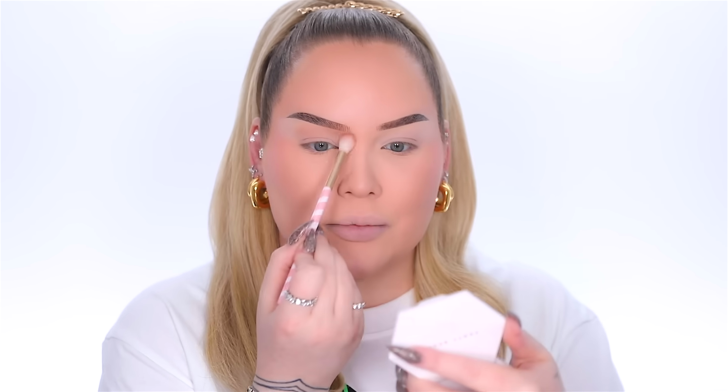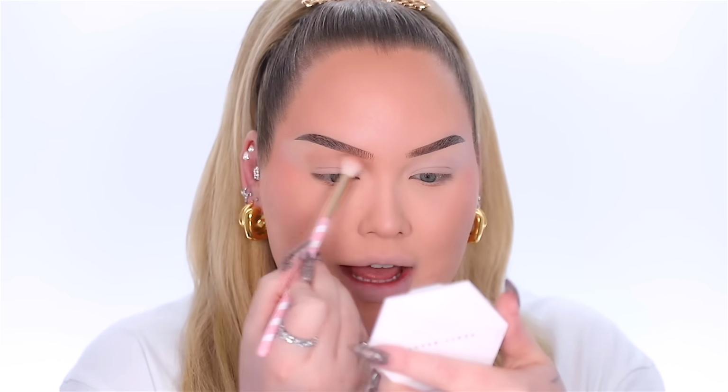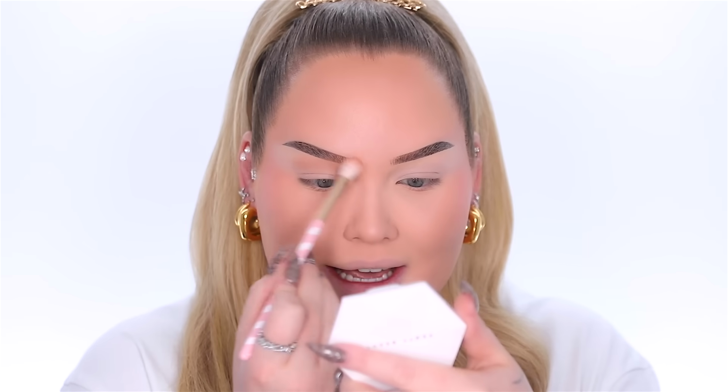It would be kind of weird to leave the eyes unloved by the bronzer. It will really tie everything in with each other, especially if you apply your bronzer right here to the front of the brow towards the nose bridge and in the crease. So this sweet spot right here, I've been doing it for so long, and it just changes your features. It makes your nose look smaller. It makes your eyes look nice and big and sunken in and just delicious. Same on the other side. All right, I think it's time for duochromes.